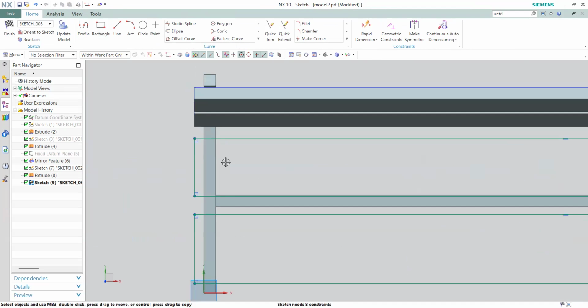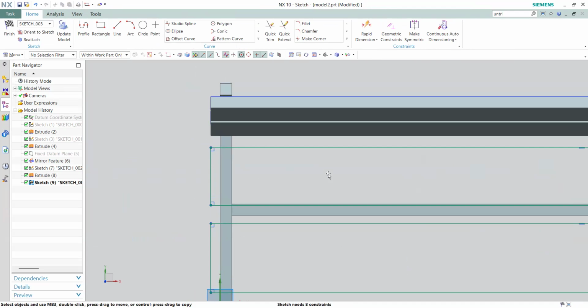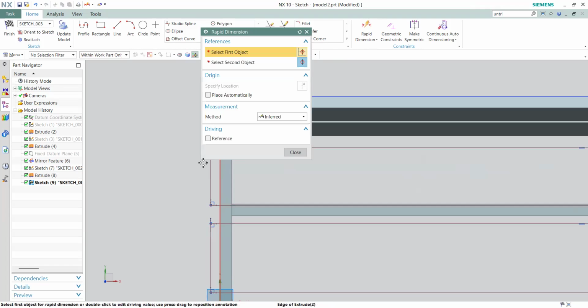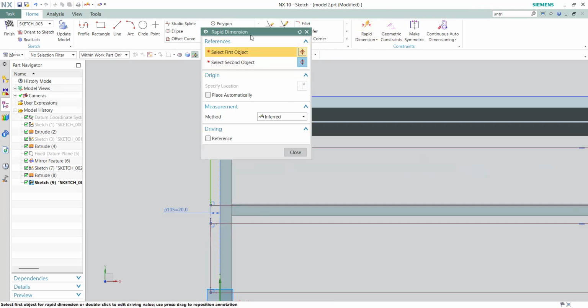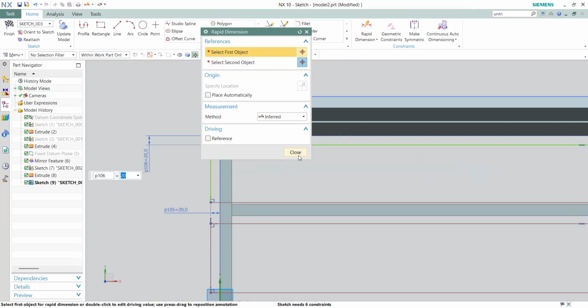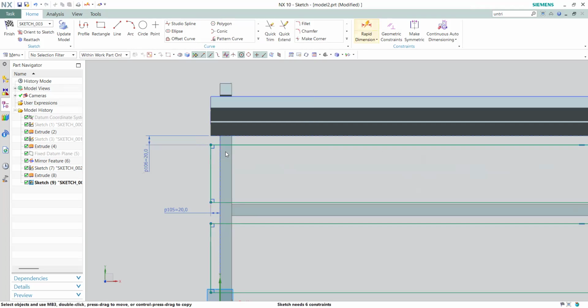Okay. So now let's build that as well, that same dimension we did previously. From this edge to this edge, it should be 20. It's perfect. And from this edge to this edge, 20. Okay. And this distance to be the same, 165.